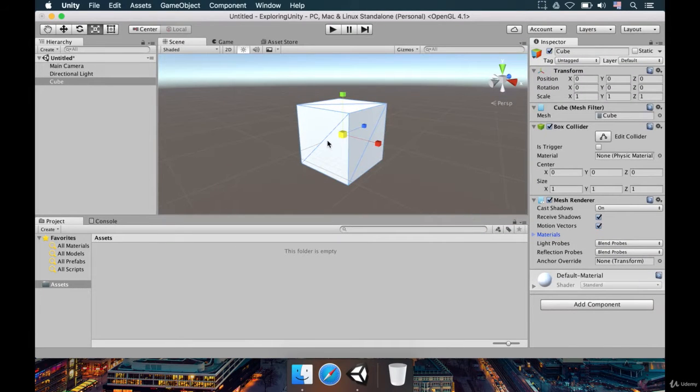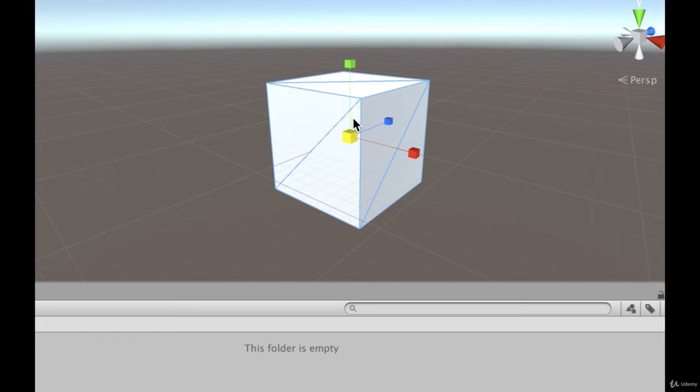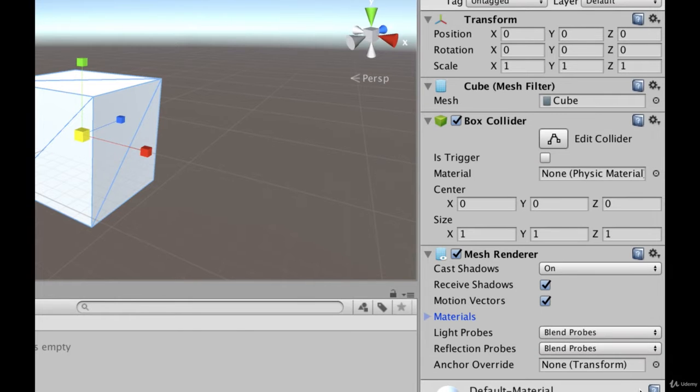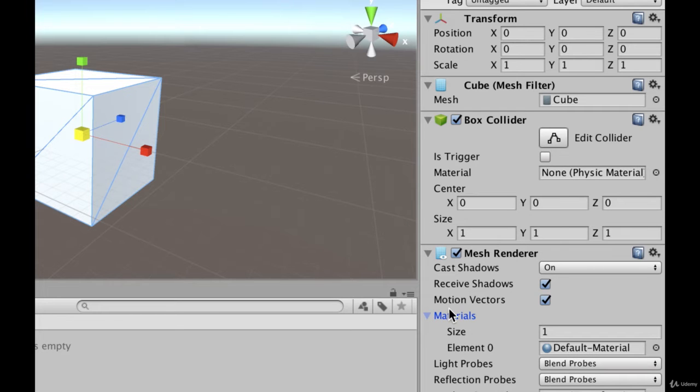Let's imagine a different case here. We have this cube, but we don't like this color. What if we want to turn it red, for example? What do we need to do? If you go to the mesh renderer, you might have expected to have something like color. Okay, so you can just select the color and change to red, and then you can move forward with making your game. This doesn't happen because we need to do this with materials.